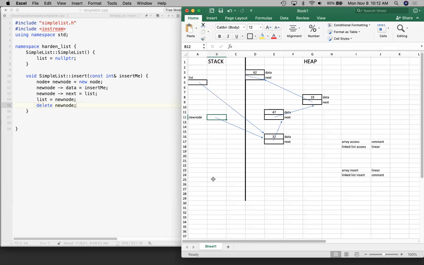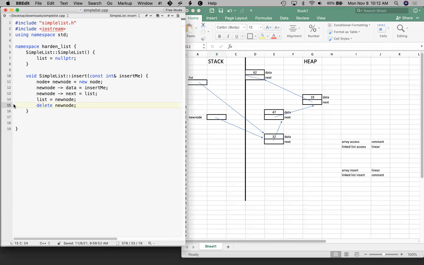Okay, so if anyone is still a little fuzzy on that, I really strongly suggest, I mean, this is going to be like a million times more difficult if you're still a little fuzzy on delete. So you may want to go back to the lesson on pointers and just review that. That may sound like putting extra time in, but my guess is that it'll actually save you time in the end if it helps you understand a little better what's going on with delete. All right, so we're not going to delete new node.